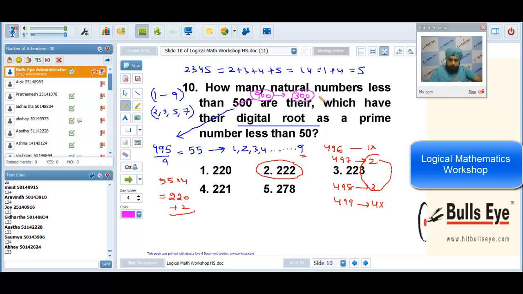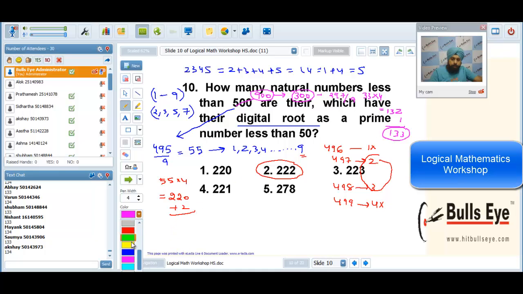A number multiple of 9 less than 300 is 297. Divided by 9 is 33. 33 into 4 is 132. Now guys, the next number is 298 which is a digital root of 1. Next is 299 with a digital root of 2. And very importantly, please don't answer it as 134, it is 133.